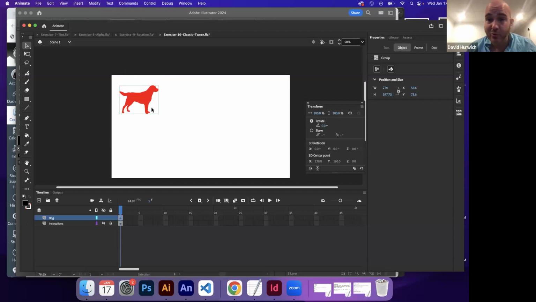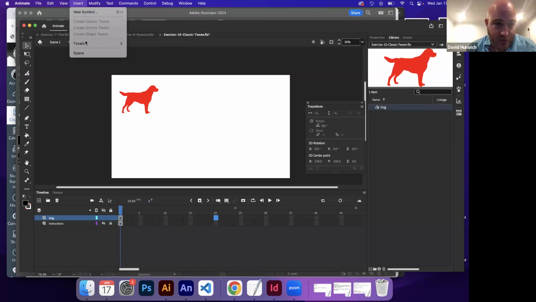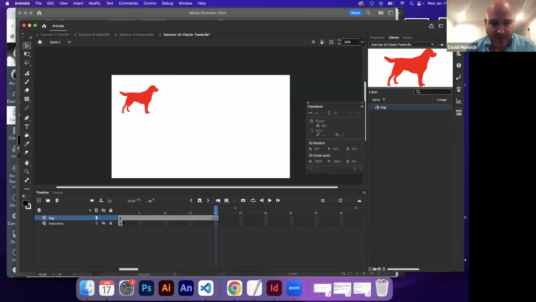This has to be done with a symbol. In this case, this symbol is the dog symbol here that is in this particular project. And I'm going to create a keyframe. Okay, so there's the first keyframe, and then there's the second keyframe. Now that I have 2 on the second keyframe, I'm going to take this and move it to the right side.